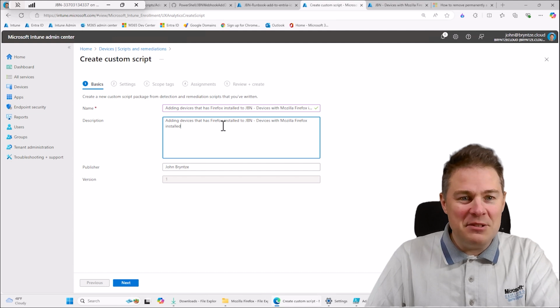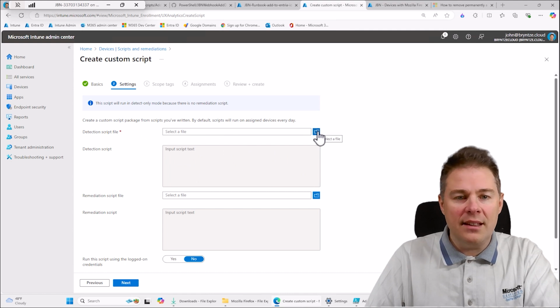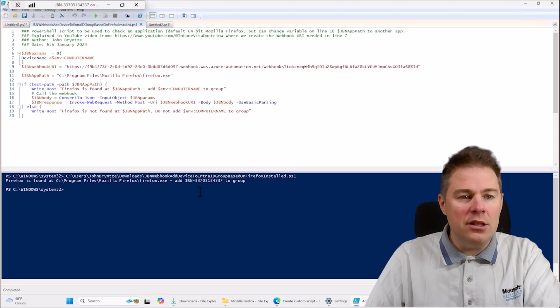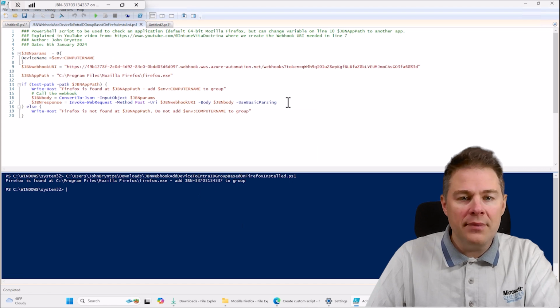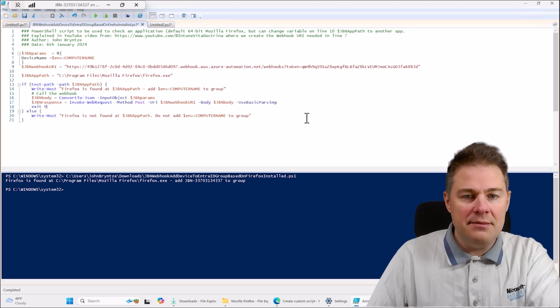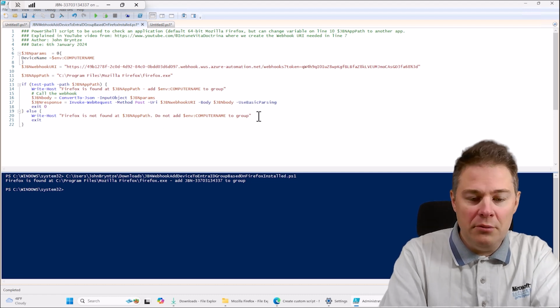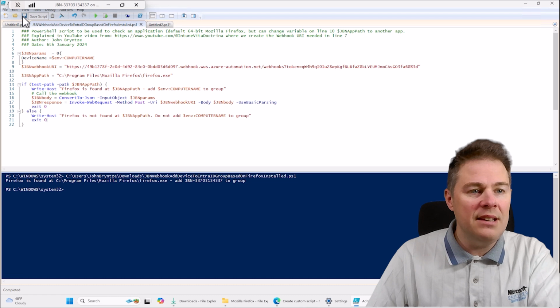It's so good it can be description also. I'm the publisher. It's going to be the first version. Next. Detection script. We can run it as detection and we don't need any remediation. We just want to run this one, but on a schedule, which makes me want it to maybe exit code. So we can give it an exit code. So we can give exit 0, which is success, because if it's added, it's good. Hopefully it works also. If it's none, we put exit 0 also. So I save it like that.